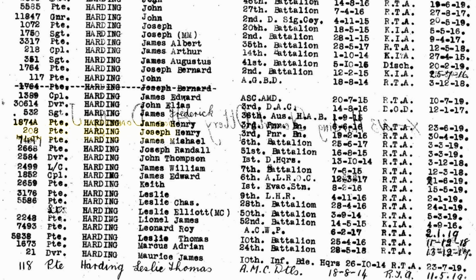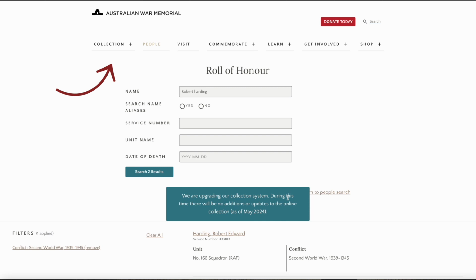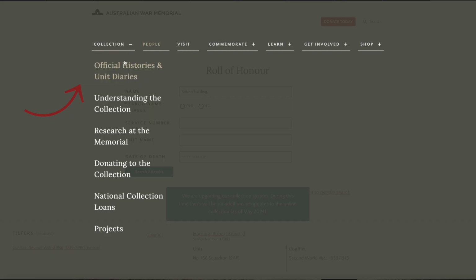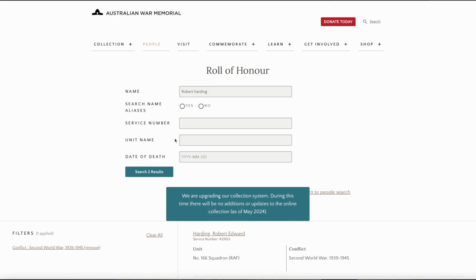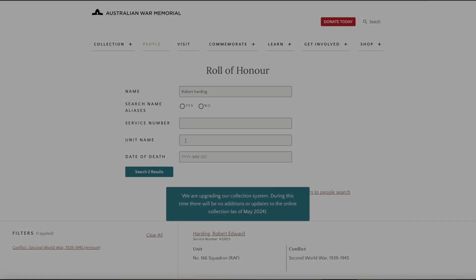Joseph Henry, 3rd Battalion, joined, and the date he returned. One thing you can do while you're on the Australian War Memorial website is search the unit diaries or look for the unit itself, and they might have unit diaries.